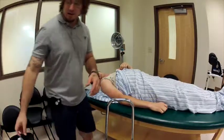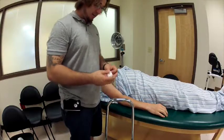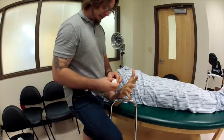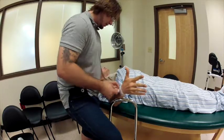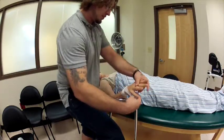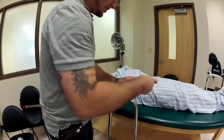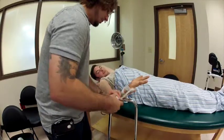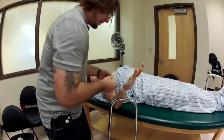Prior to this, we've already done all the skin inspections to make sure the skin's good and clean. We've had it washed and lotioned to be moisturized. First thing we're going to do, I'm going to have you spread your hand out just like that. We're going to put an anchor on first, with gauze. So I need you to pay attention. You're going to anchor first, and then start on the pinky and work your way to the other fingers. It's a really easy, simple technique. It's going to use compression and exercise to help decrease this fluid you're having.